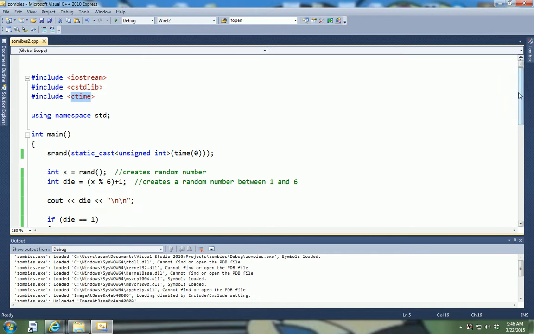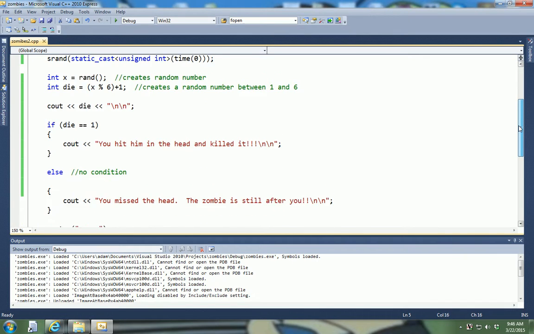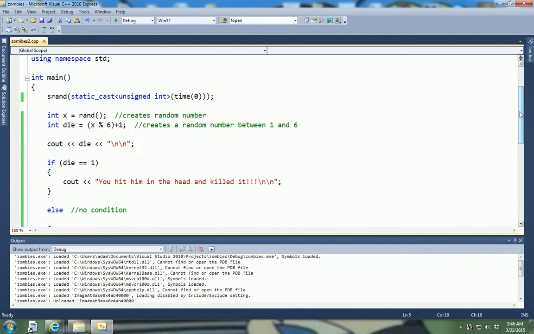So when we get to the next lesson, we're going to tackle another problem with our code. Chances are we have more than just one round of ammunition in our weapon. So shouldn't we be able to shoot again, and again, until we're out of ammo? Alright, keep trying to hit him in the head until we're out of ammo. Yes, we are, and in lesson 12, we're going to tackle that problem. We're going to learn about a new tool that we have available to us, and we're going to look at the syntax to do it.